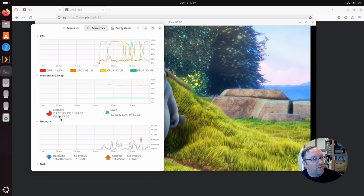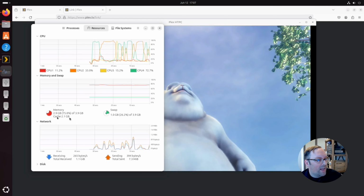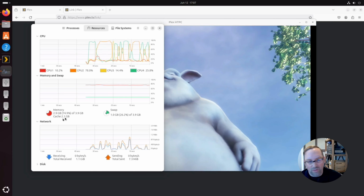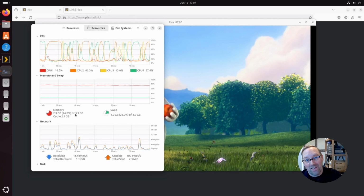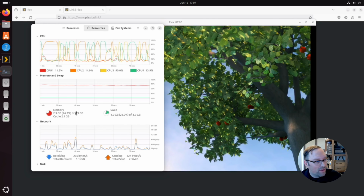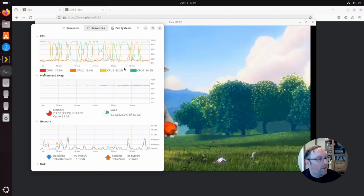And even the memory usage, we're only using 75% of the RAM. I've seen it use between 2 and 3 gigabytes of RAM, and some of it's cache, so it might free up or whatever. So there's just enough RAM to have a Plex Media Server and a client on the same box running, playing videos off of it. So that's really cool, this seems like it's handling it quite well.